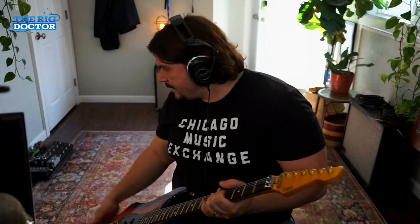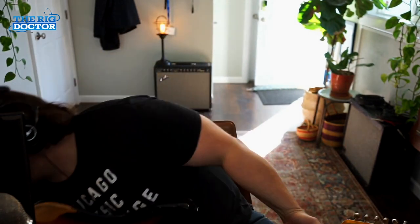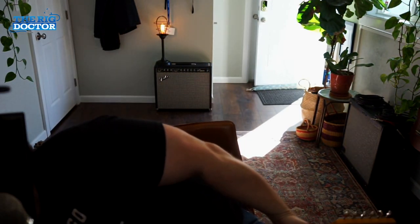Let's get our clean reference. I was looking for a guitar pick, but there it is. So, clean reference. Got a lot of reverb. See a little reverb. Super dynamic in.